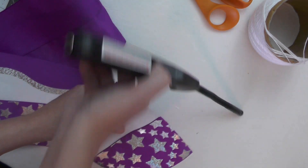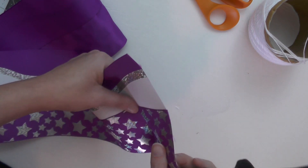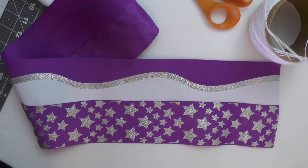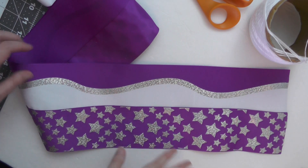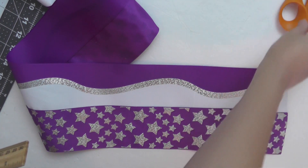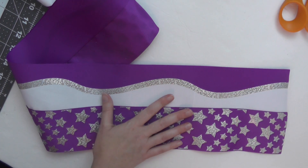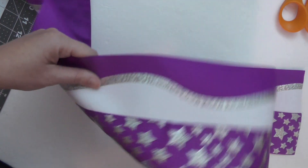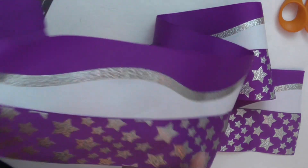I'm just going to come along the edge — you still want to heat seal, so that's what I'm going to do. I don't even think my table is big enough for this ribbon, this is crazy! Like I said, 62 inches of ribbon right here — it's going to be quite difficult to work with.